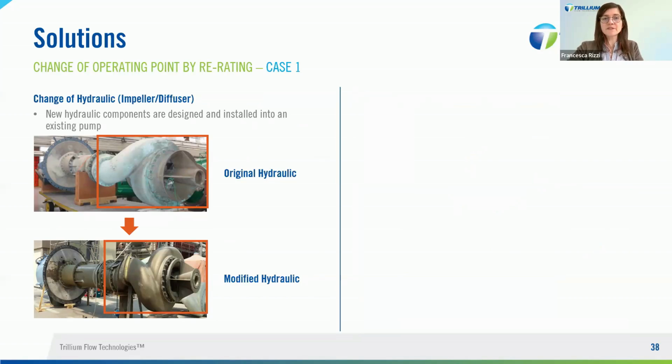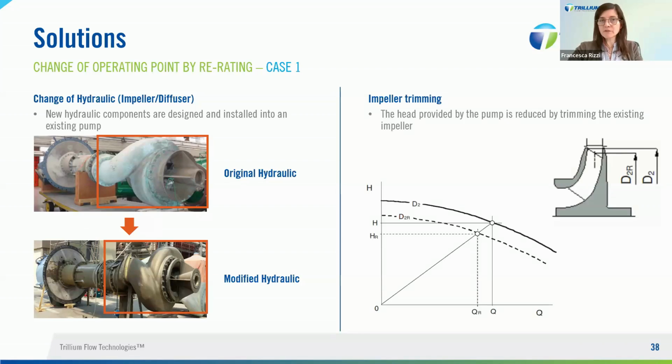The first is a vertical pump rebuilding. Here, the casing and the impeller were replaced by new ones designed to best fit a specific operating condition without any change in the remaining part of the pump. On the right, we can see another similar option available, especially for minor correction, consisting in trimming the impeller and reducing its outer diameter, and therefore reducing any surplus of head provided by the pump. The advantage in this case is that it is simple but extremely effective, considering that absorbed power is, as a first approximation, proportional to the cube of the impeller diameter.